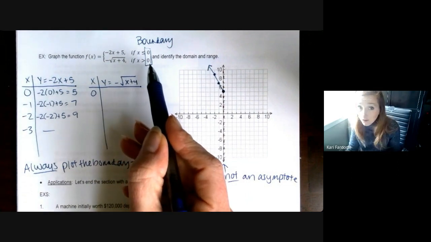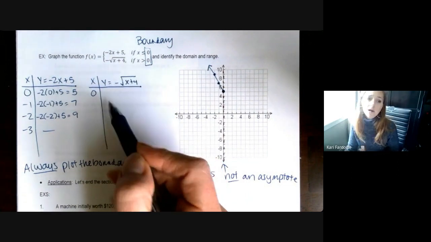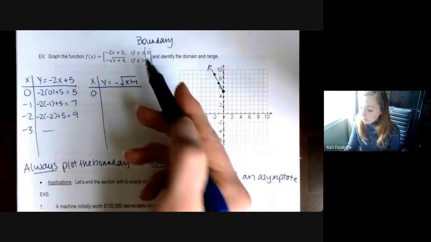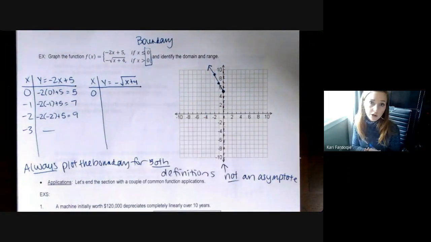Technically, that's greater than 0, and it belongs. That's why I like to put the boundary point on, because it gives your graph a little bit more continuity and it doesn't just chop it off or stop it at x equals 1. You want to get close to your boundary.